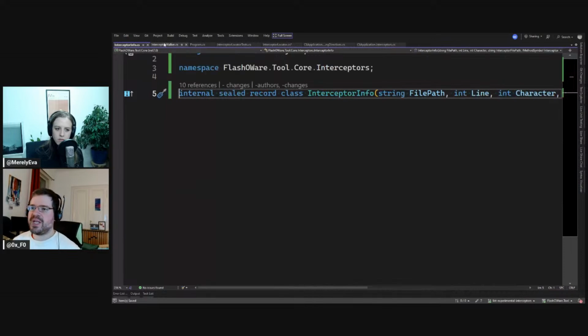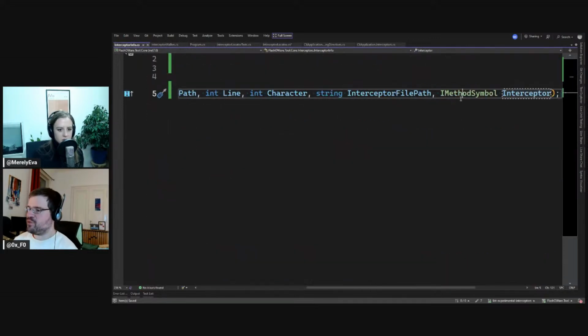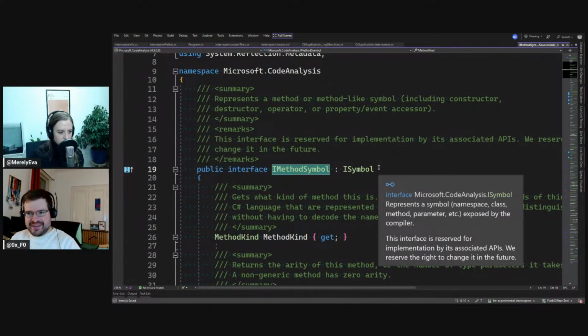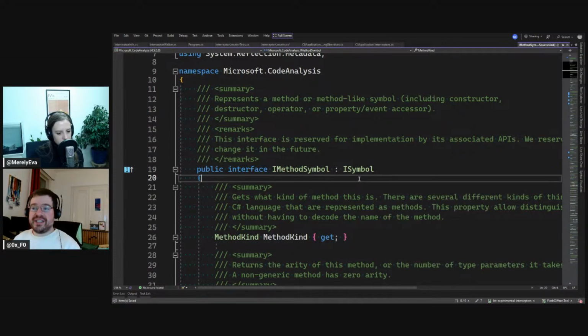And what is this IMethodSymbol again? That's from Roslyn. This is not syntactic information, so that's not a node. That's symbolic information, so actual type information.